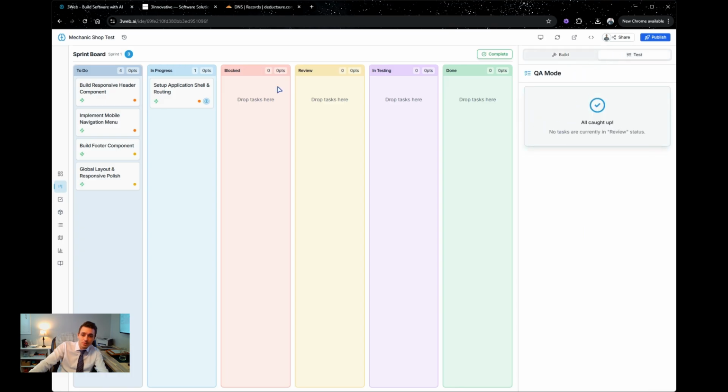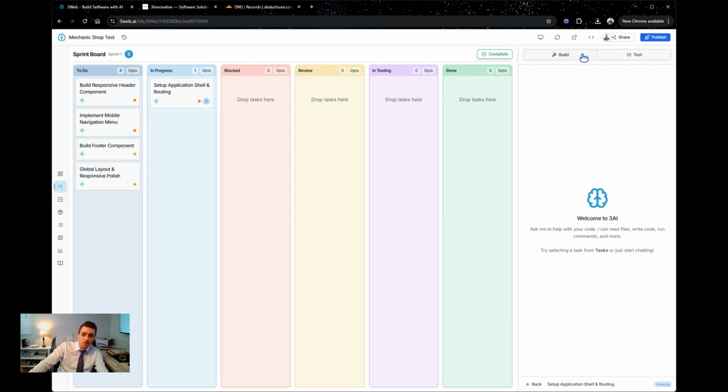That will then show in QA mode. So anything that's in review or ready for review, you can activate in QA mode. It'll move it to in testing. And then once you're done with the checklist for the testing criteria, which we'll show you shortly, it'll put it into done. And you just keep rinsing and repeating, following this process. Everything you're doing, you're manually going through, and you're going to validate each thing as you go.